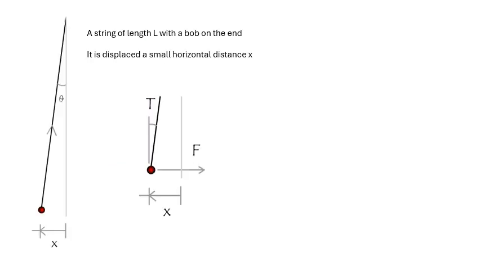The pendulum. Okay, so we have a string of length L. So there's your length of string L there. It's got a bob on the end. We say it's a light, inextensible string. Doesn't stretch. Ignore the mass of the string as well. And we displace it horizontally a distance x, so there's a restoring force in the opposite direction again, so the acceleration and the displacement are in opposite directions and proportional to each other.